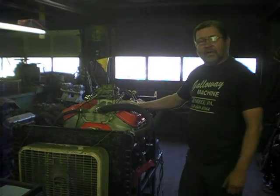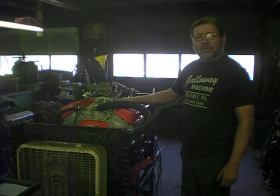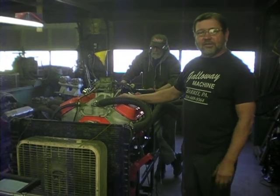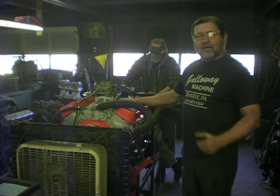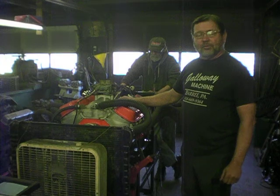He bought it in its original state with cast iron heads, 12-to-1 compression, and it had the L88 off-road cam in it originally. He drag raced it through the '70s into the early '80s, and it's been parked since 1982. We got it out and redid it for a Nova project of his.